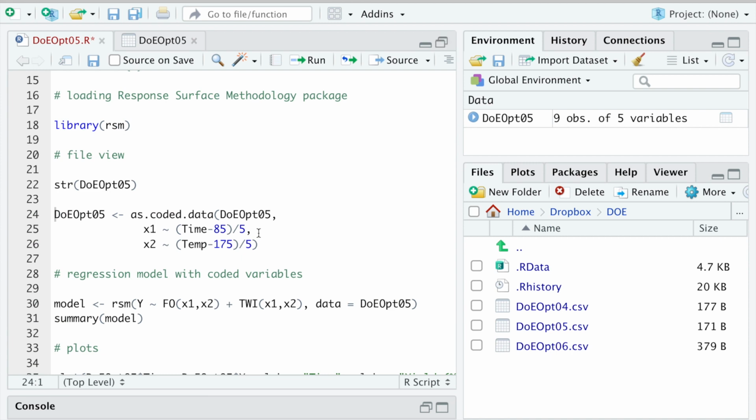The next step is to assign the relationship between the coded and the natural variables. We are going to assign x1 and x2 as coded data by using the relationship between x1 and time and x2 and temperature that we have seen in the previous video.